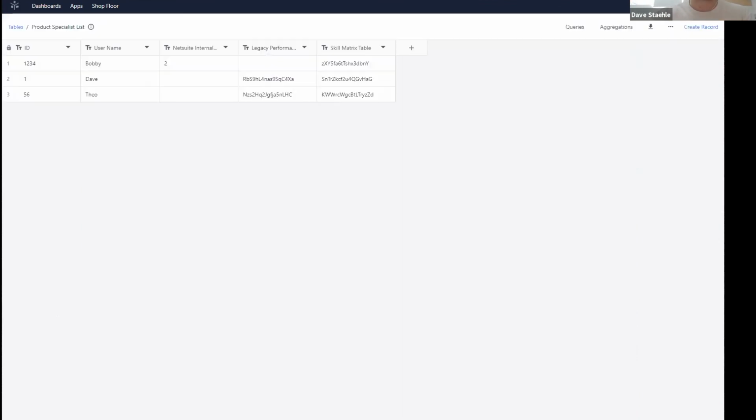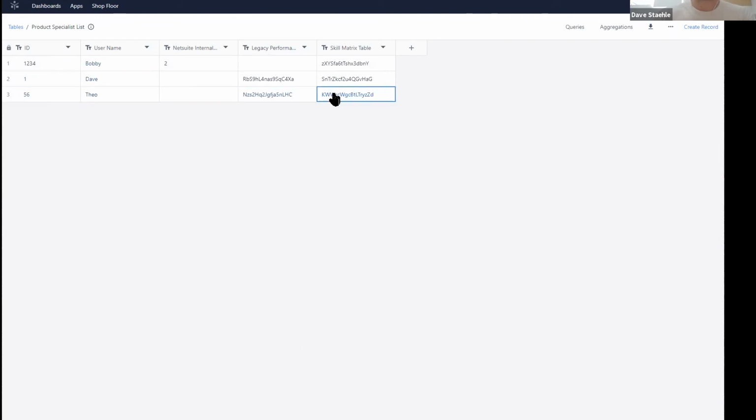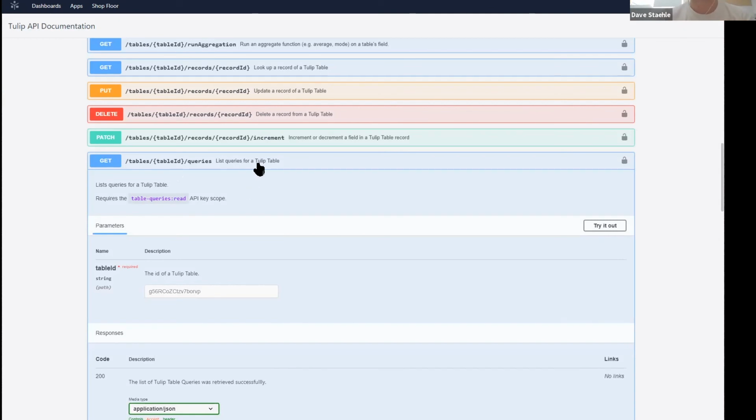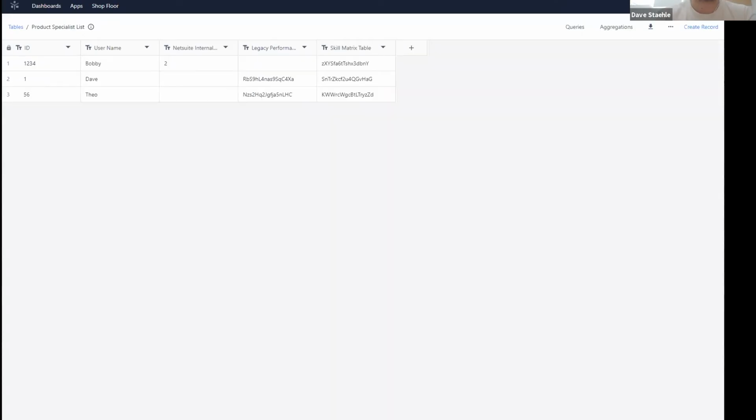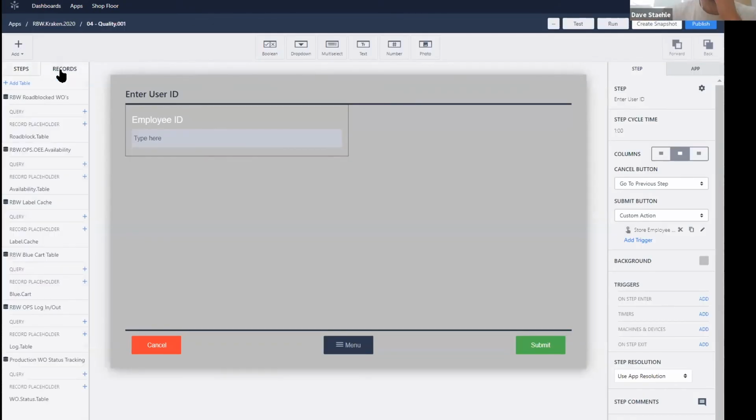load it. For example, I've got a master table with the username and their NetSuite ID. I call it their legacy table. Every work order they've ever done is captured there. Then there's their skill matrix. I was looking for opportunities to take the information from the legacy table to populate the skill matrix table, if I could run a query without actually having to input it.